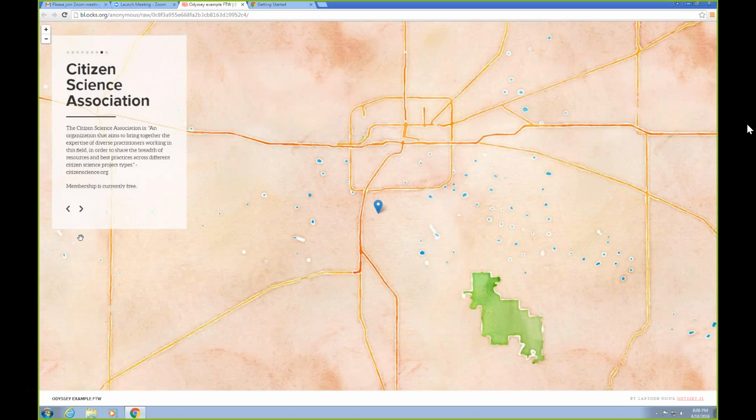So there is a Citizen Science Association, and they define themselves as an organization that aims to bring together the expertise of diverse practitioners working in the field in order to share the breadth of resources and best practices across different citizen science project types.